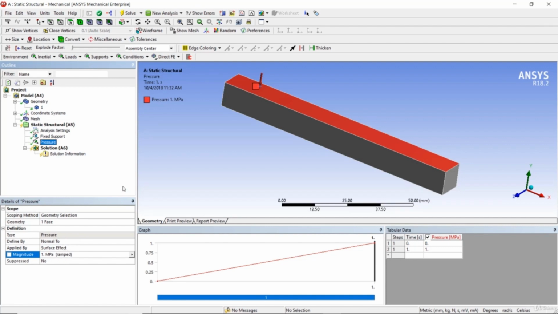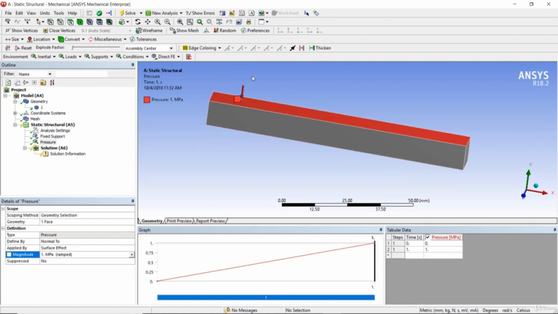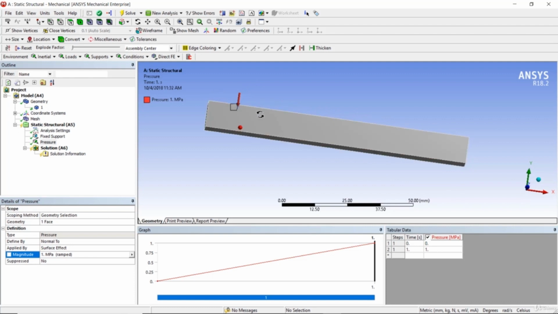For example, if the unit is shown as Pascal, you need to multiply 1 by 10 to the power of 6 in order to convert MPa to Pascals. Then, once I am satisfied with the direction, see, this direction is towards the downward direction.